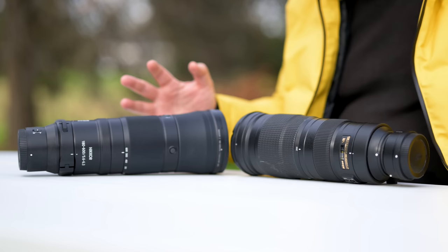The starting price for this lens will be $2,999. This lens is going to sell like gangbusters. And now that I've played with it, now that I've had it in my hand, now that I can see that it's all a single unibody design, there are no extending elements. For those that own the 200 to 500, the filter size is the same. So that's pretty damn awesome that you can just swap it over.